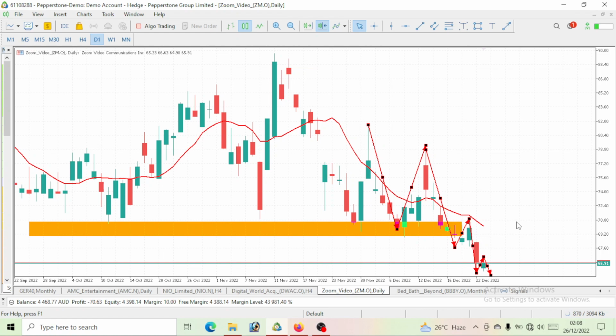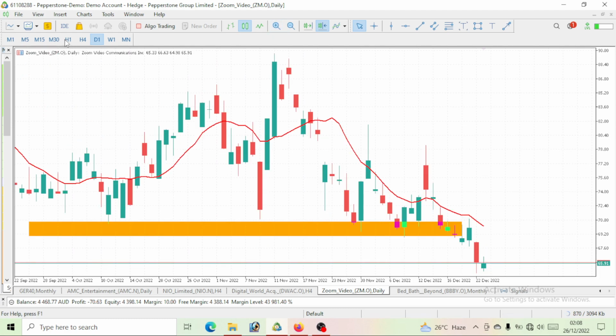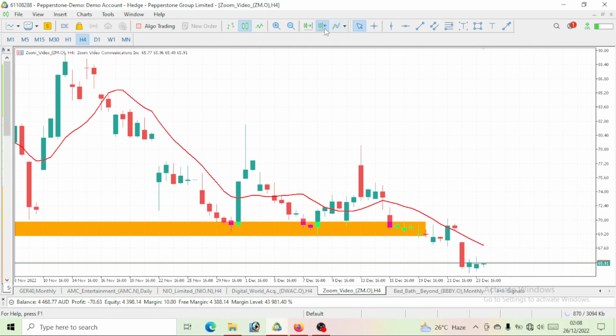So just watch out for a setup and go ahead and sell, or your strategy on taking this trade, you can go ahead and apply it. Above all, zoom, we are bearish. You can also see it still below our 10 period moving average. So as long as it is still below this 10 period moving average, then we all should be looking for a position to actually go ahead and sell.